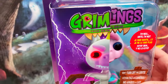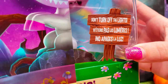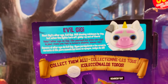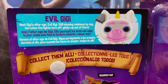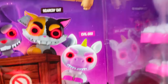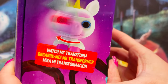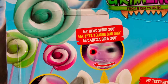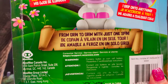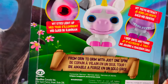Here's our packaging — Gremlings, from grin to grim. I'm nice until I'm not. Don't turn off the lights — and this is Evil Gigi. Meet Gigi's alter ego Evil Gigi: still chasing rainbows by day, but when the lights turn off, giddy up out of there. Collect them all — you can see Junkyard, Hip Hop, Scaredy Cat, and Evil Gigi. It makes 30 plus sounds. I react to touch, motion, and light. Watch me transform — my head spins 360 degrees, my teeth retract, I grip onto anything, my eyes light up from grin to grim with just one spin. These are by Wowee, and we'd like to say a huge thank you to Wowee and Fingerlings for sending us this brand new Fingerlings Gremlings for free.